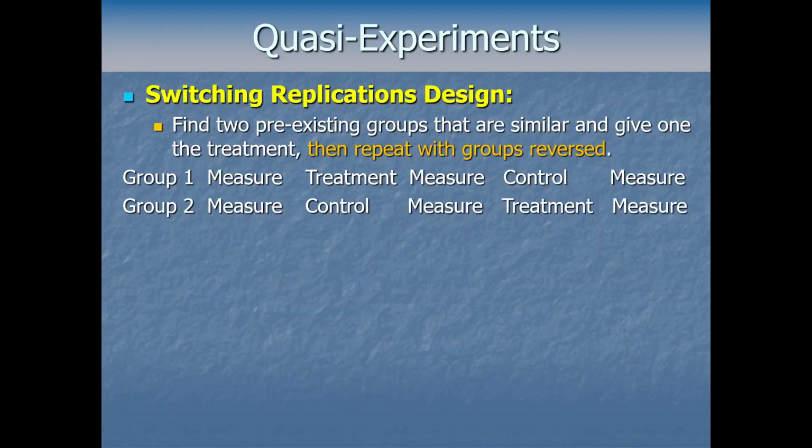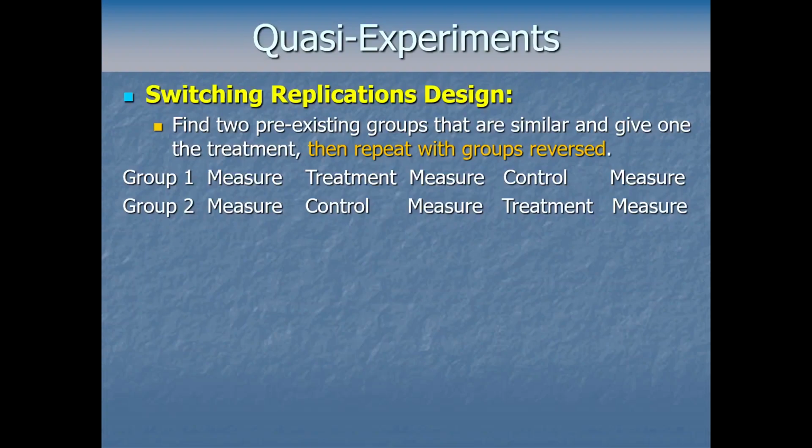You've got your two pre-existing non-equivalent groups. So you got your group 1 and your group 2, and you give one of them the treatment but not the other. So it starts out like any non-equivalent groups design that we talked about a moment ago. But now you do kind of a bonus round at the end where you're going to replicate your experiment, basically. Or your quasi-experiment. You're going to replicate the start, but now you're switching which group gets the treatment. Hence, it's a switching replications design.